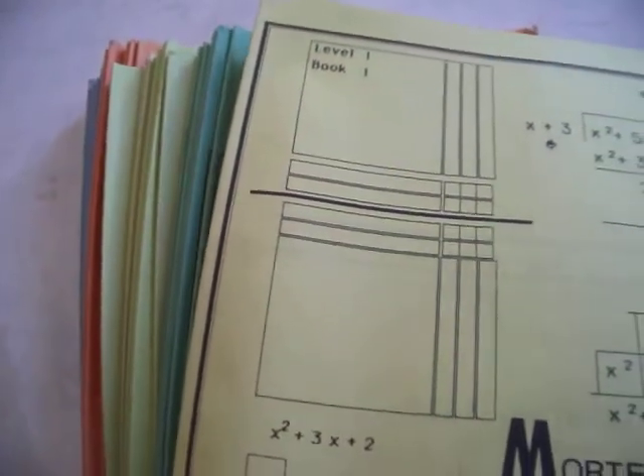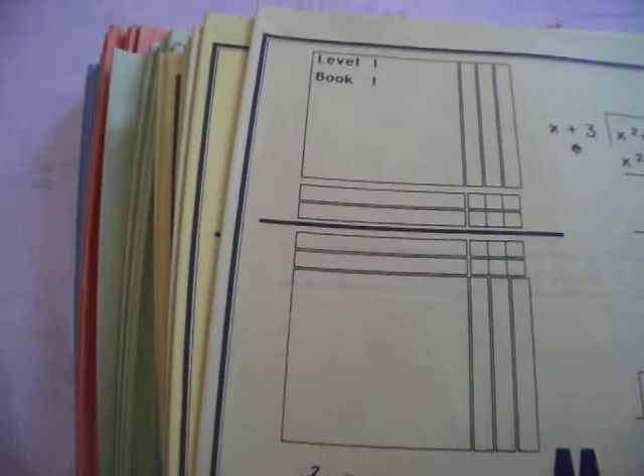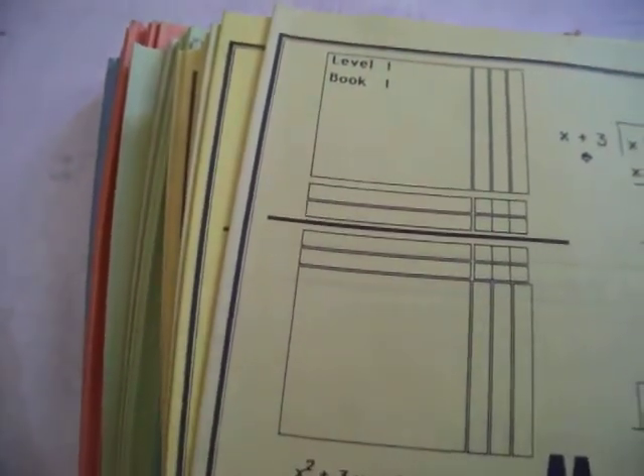Notice how I'm really stressing that — you don't go through the whole level of this and then move on. The idea is you go through, and if you have the other books too, if you bought a kit like a curriculum starter kit, you go through those books too — Addition Facts Mastery or Multiplication Facts Mastery. They're designed that you go through all of them.